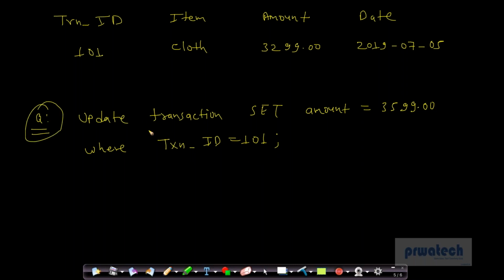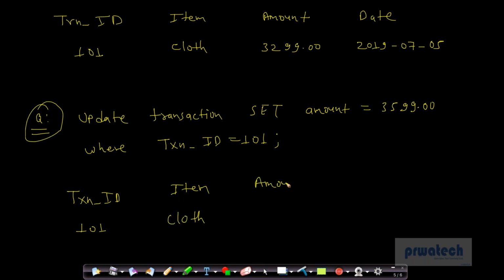After updating this, when I again check my transaction table for the same row, I will see the transaction ID is 101, it will remain the same. Item is cloth.